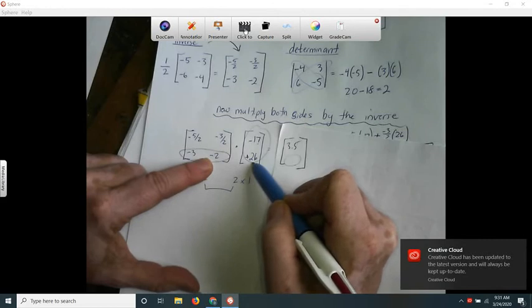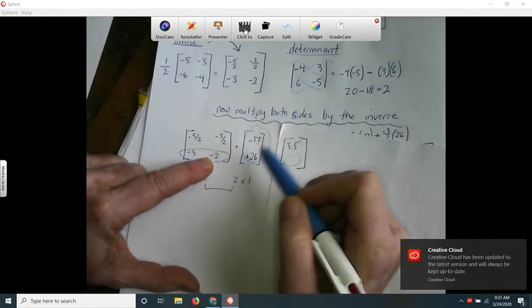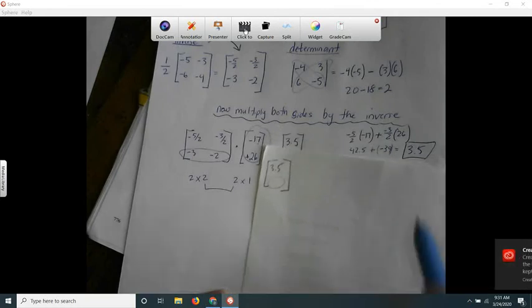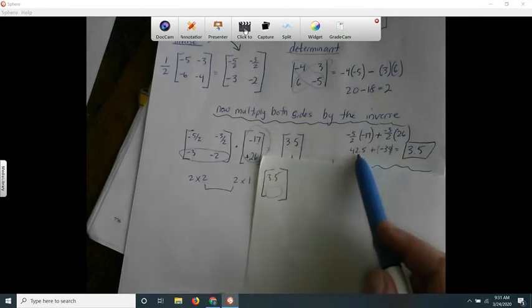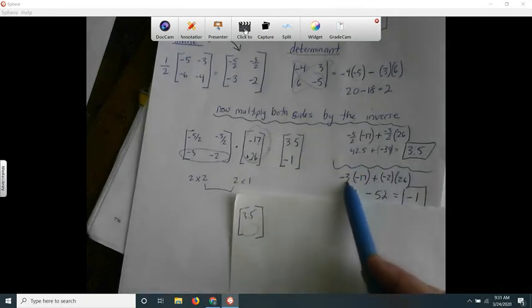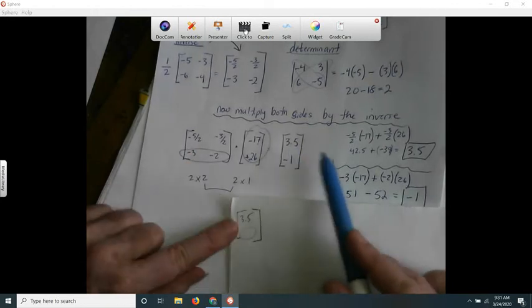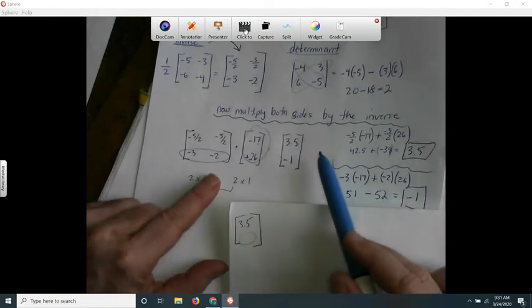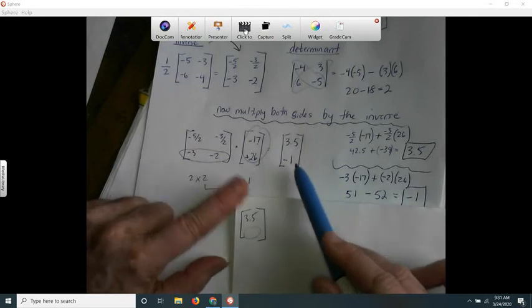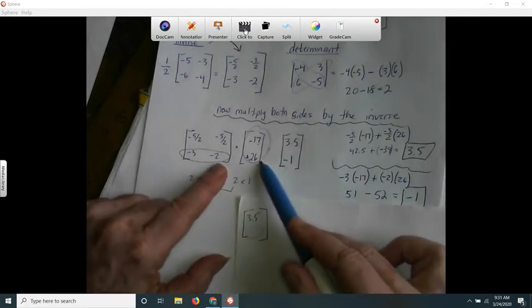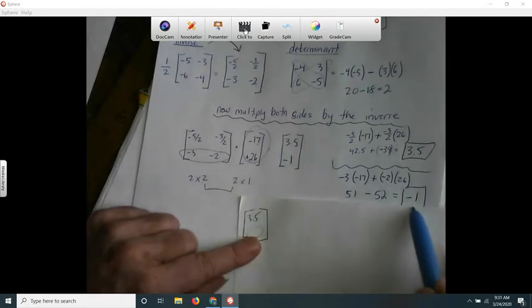So I just solved, so this is my x, and this is my y. I'm going to quit this video because I think it's getting too long, but that's how you solve the system of equations, and it shows it right there. Now, I'm going to do another problem, and I'll call it part 2.